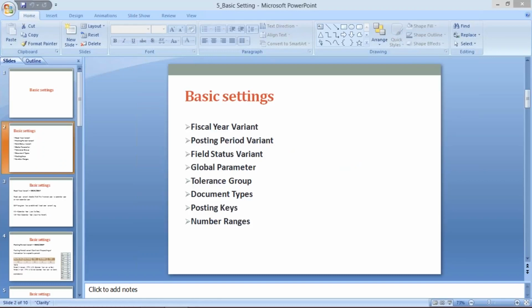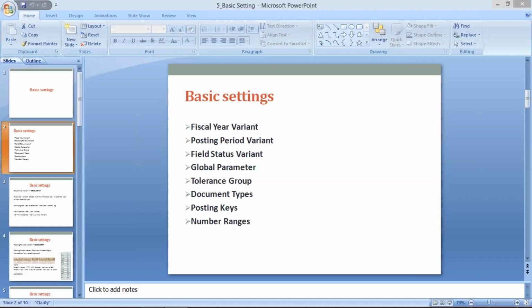if you're going to record any transaction, then the first question is for which organization it is. If it is a group company, then for which group company? Then under that, for which subsidiary? In that also, we divided the business into two, manufacturing and service. So for that, we have created business area. So for which business area?